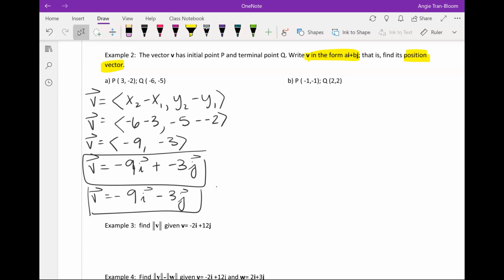Now on your homework, or when you're taking notes, make sure you write the formula down so by the time you get to next week and take your test, it's already where it's supposed to be.